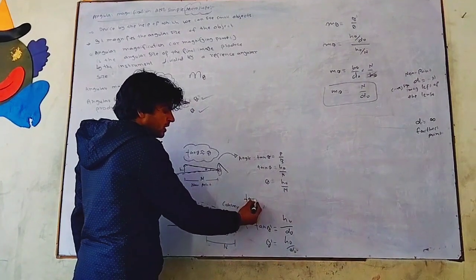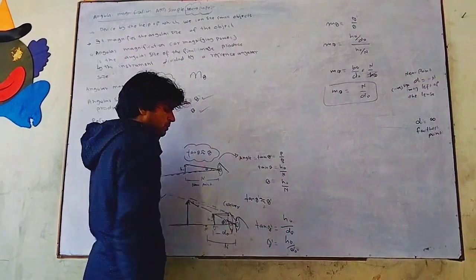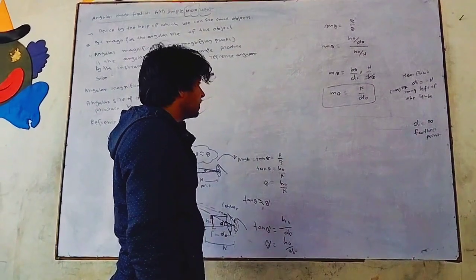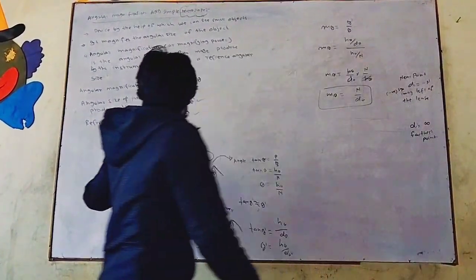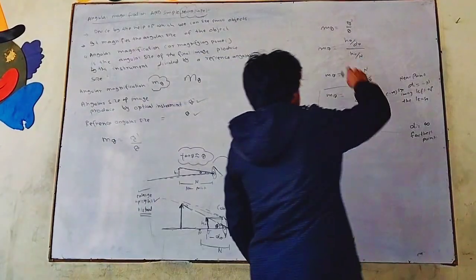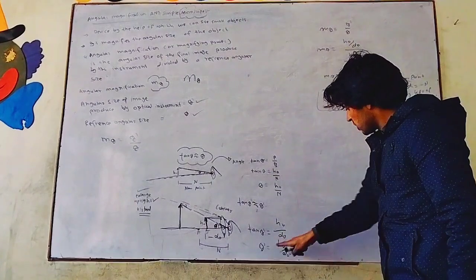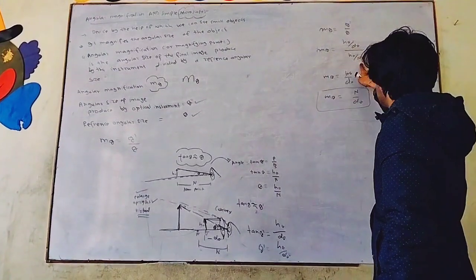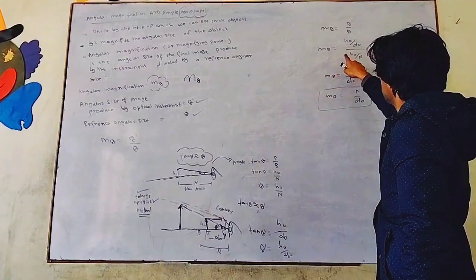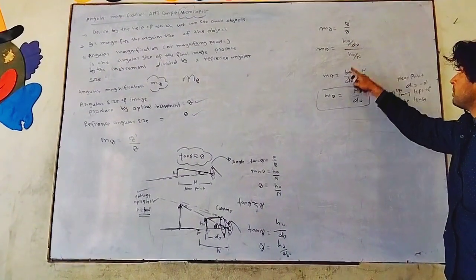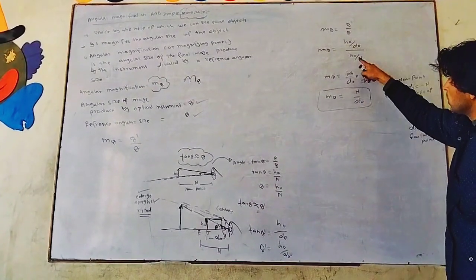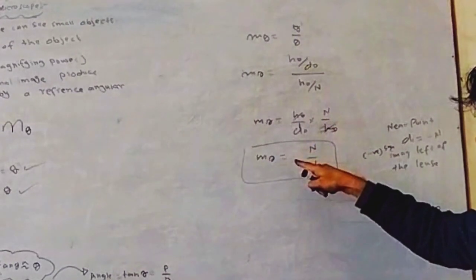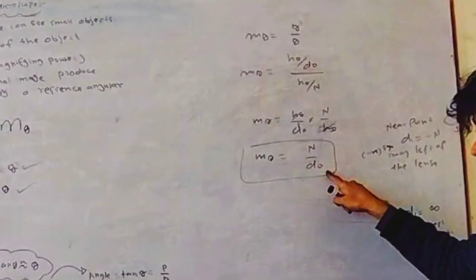If you see, tan theta is approximately theta. Sorry, the height of the object to the distance of the object is perpendicular by this. Also, the magnification, cross the multiplication, and that will be more key according to mathematical rules. By this, the height of the object cancels, but the angular magnification remains, so N by d naught, N by the distance of the object.